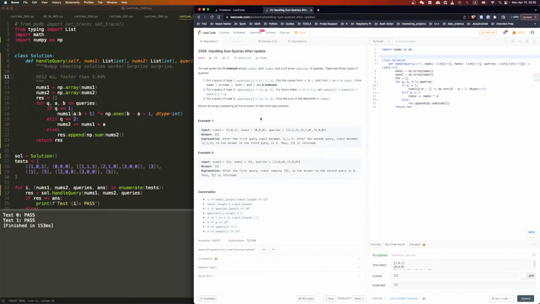And nums2 is the actual thing, whatever value it is. We don't really care about the nums2 value. What we care about is how can we update, basically, each update, we need to get the new value as fast as we can.